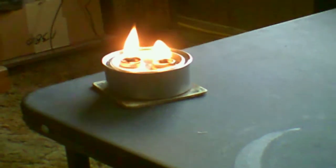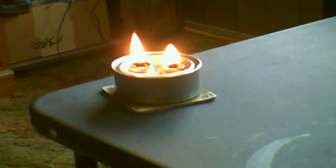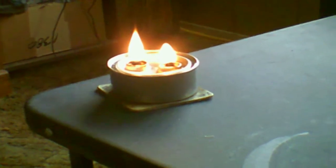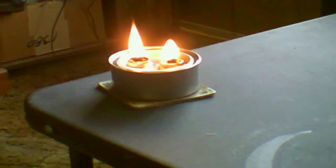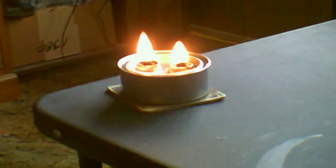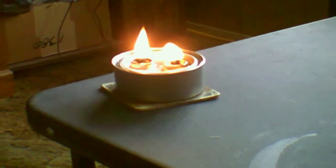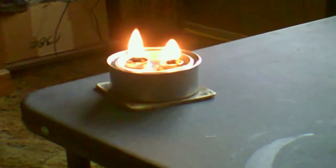Well, I had to play with the wick for a little bit, but it's been running a good while now. And even though the flame's just a little higher than I would like, that's not going to hurt my pro chafing equipment. So I think this is a much better solution than previously.